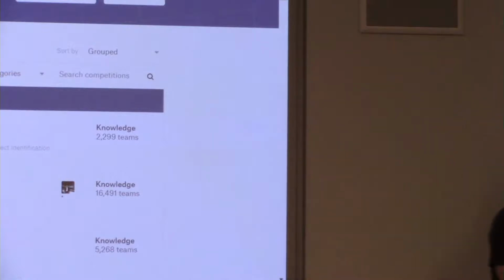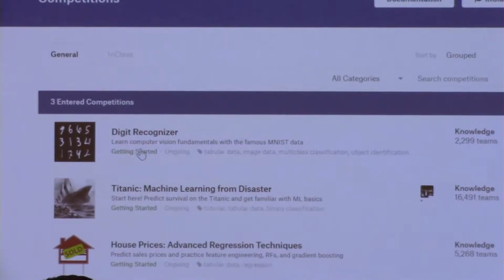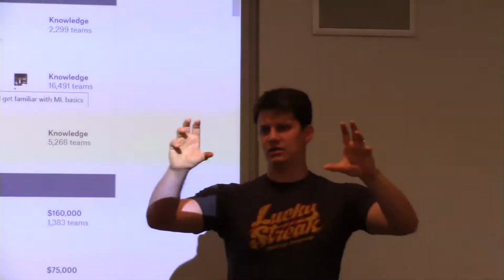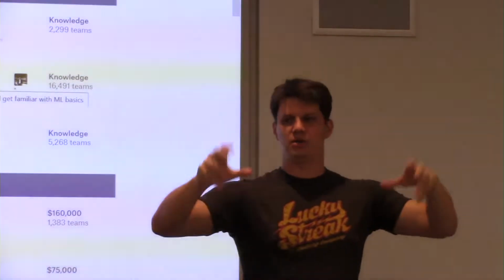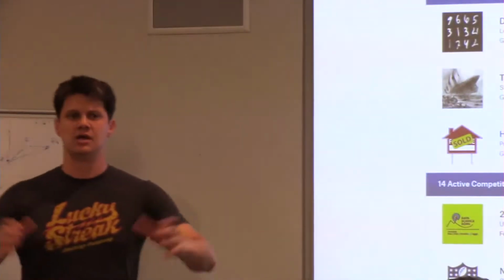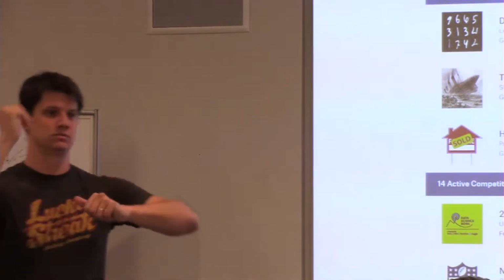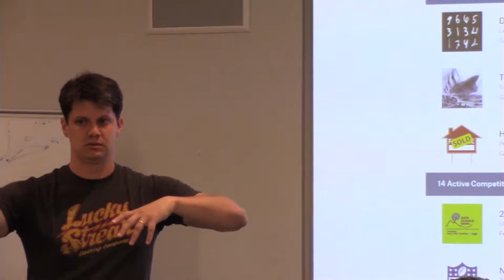Because you already have here, like, getting started. So you're going to have a vision recognizer. That's for computer vision. The first one, Titanic: Machine Learning from Disaster. Here, you're going to predict the probability of a person to live or die, a person who was on the Titanic. They have a database of everyone who was there. And basically, you're going to grab this information and make a prediction model of the probability of another person to save themselves or not. So you can imagine from domain knowledge that a female in first class would survive or die? Survive.